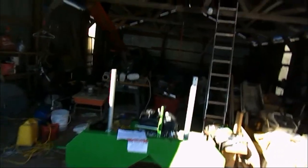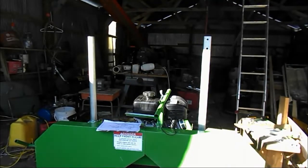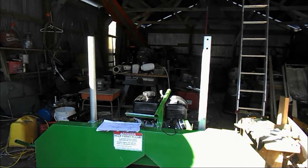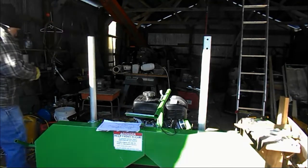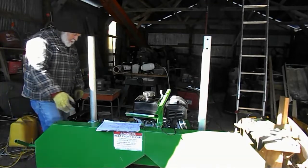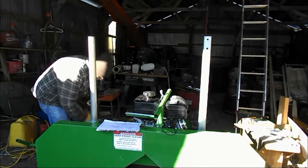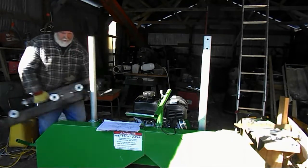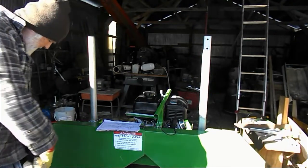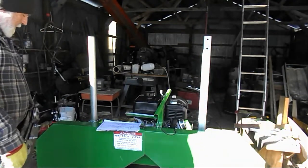Well, today we got the track on yesterday, the thing on the saw on the track. So today I want to put the lifting part up on top. So first thing I have to do is look and decide how it works. It's not terribly heavy, and it obviously can. This one side is round, so that slides over the tube.